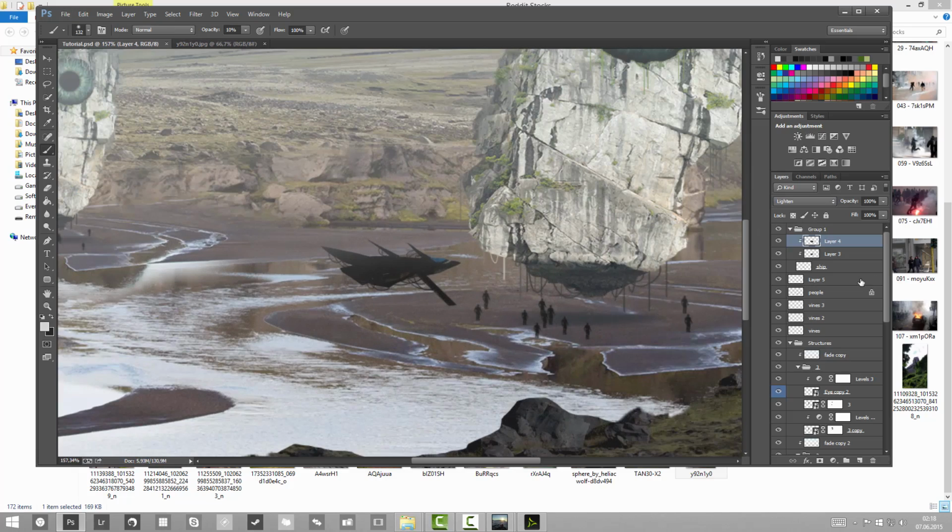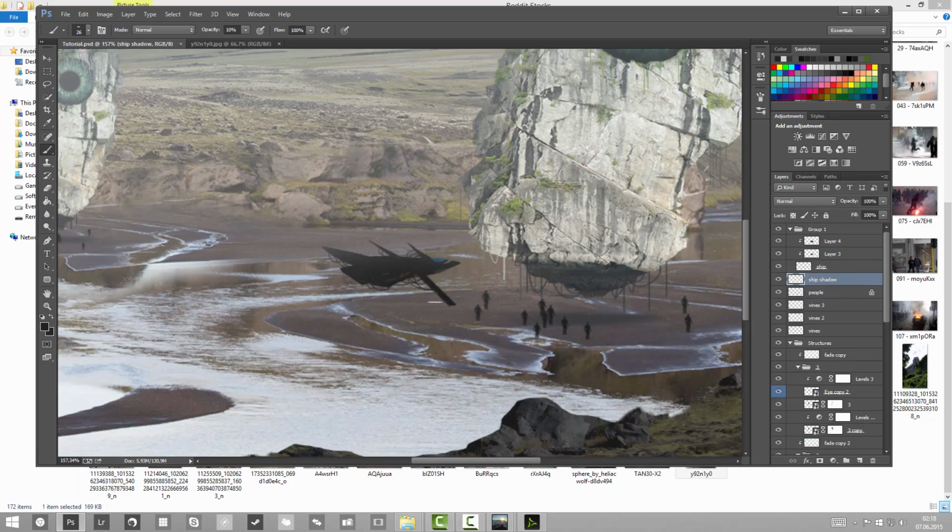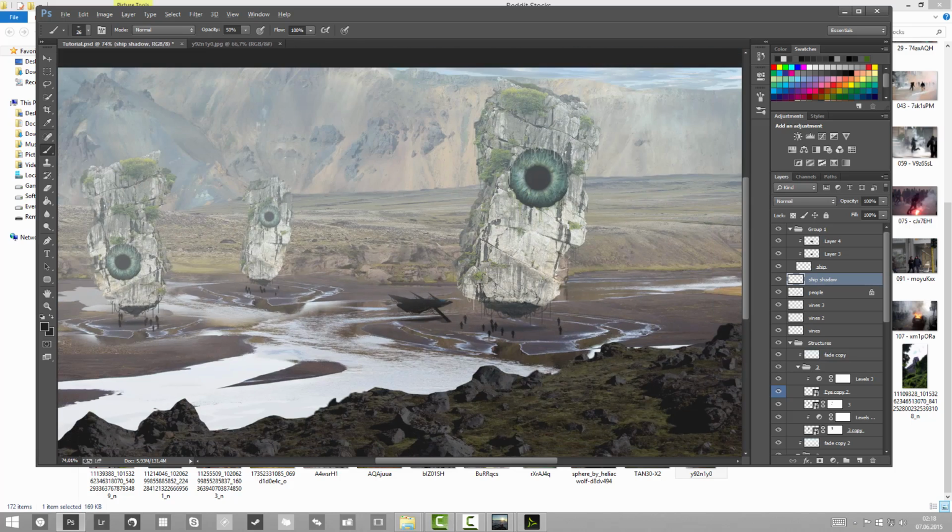Looks good. Let's add the shadow. This is the shadow, right? Ship shadow. And as before, just the brown brush, small size, and you can paint on the floor. Let me lower the opacity about 50% so I don't have to do much, right? There we go. This is the ship. I like that.